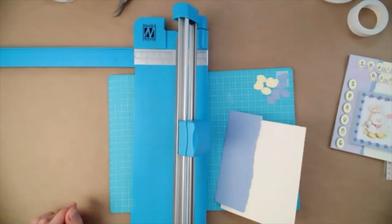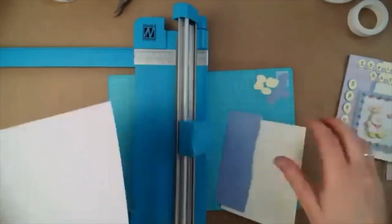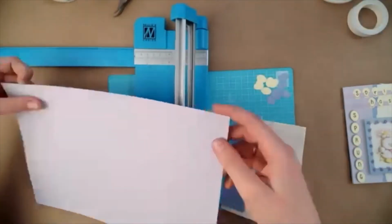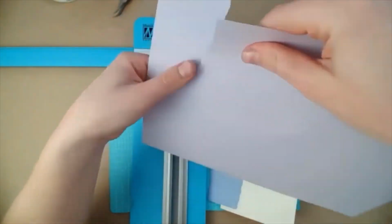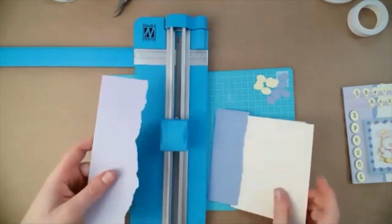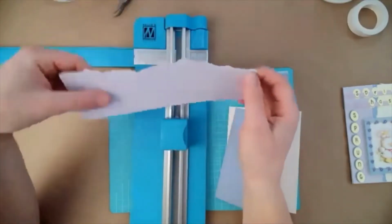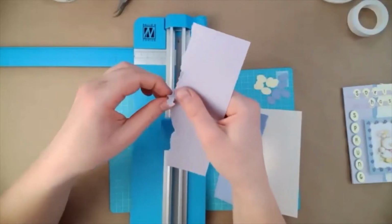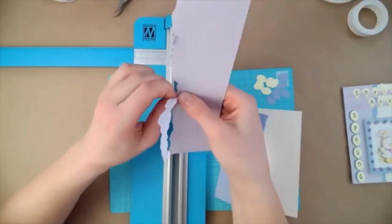Now we're going to do the same thing with the light purple, only this one is going to be a little bit smaller because we're going to layer it on top. So just rip a piece off and then we're going to trim it to 1 3/4-ish. Oh, here we go. I don't know why, it always makes me so nervous. You can't end up so terribly. It's supposed to look imperfect, perfectly imperfect. You can go back in if you want and rip that piece off to level it up a bit more. You can do whatever you want. It does not have to be perfect.